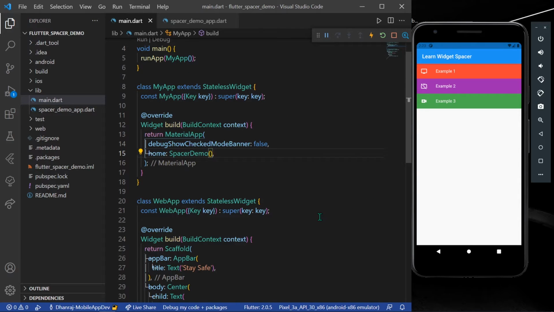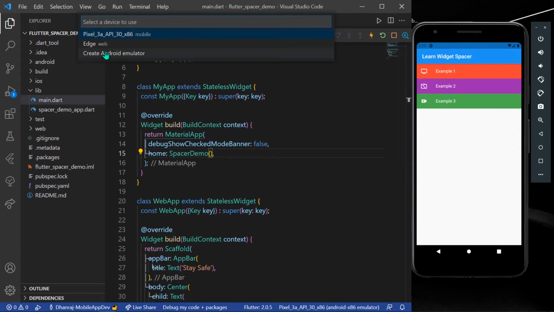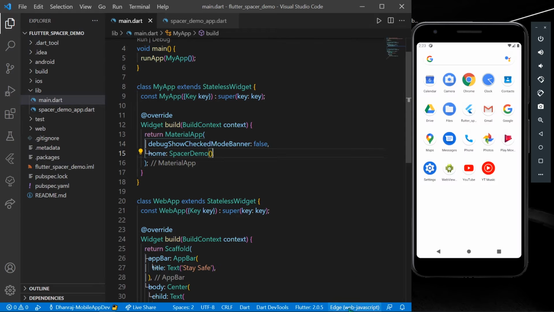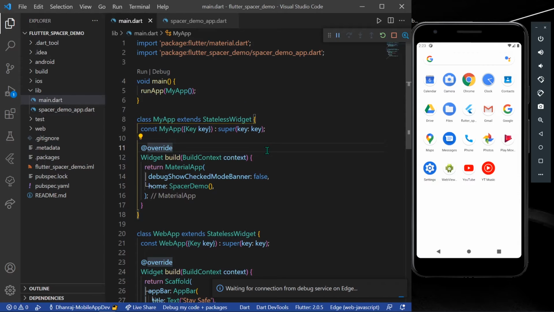So how can you run it in web? In the right bottom corner there's an option where you can select web in VS Code. So you need to simply select that. So we'll just close our app, select web as the option, and run our app. It's that easy. Simply wait for a minute because it will take some time. So yes, now as you can see, our project is running in the web browser. So hang in there.